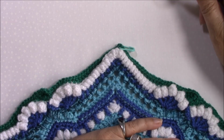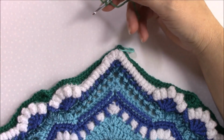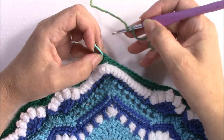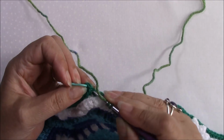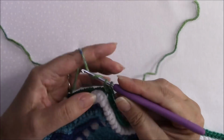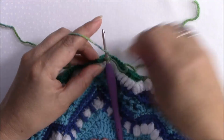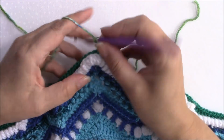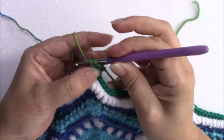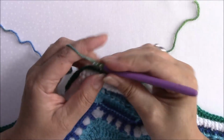Moving on to round 27, we're going to join with a standing front post double crochet around the last stitch before any chain 2 space. So here's our chain 2 space at the top of the point, and we're going to go round the front and make a standing front post double. Okay, in the chain 2 space we're going to do 2 half double crochet, chain 2, 2 half double. Okay, so we've got 1, 2, 1, 2, 1, 2.